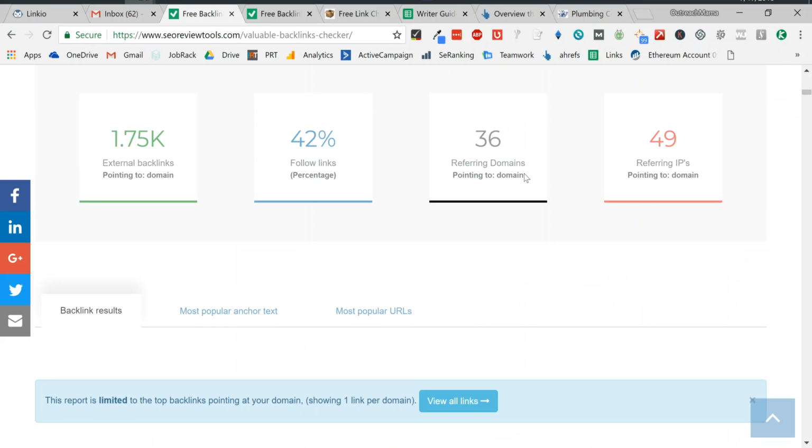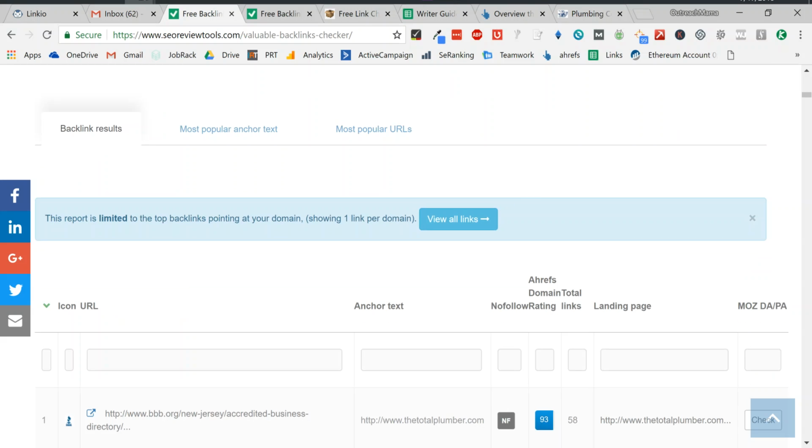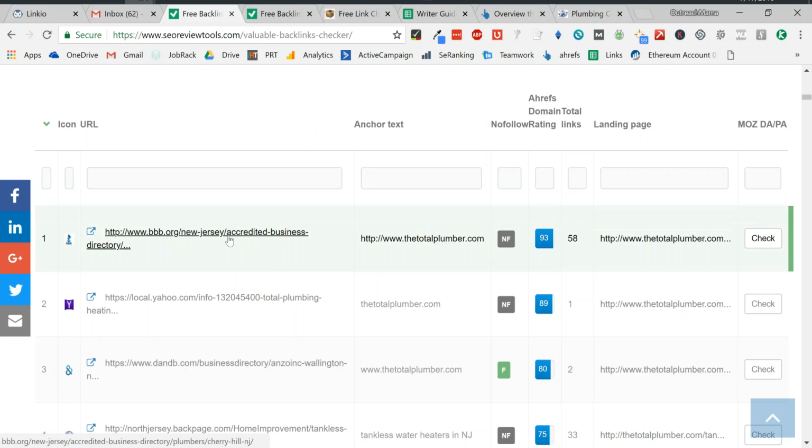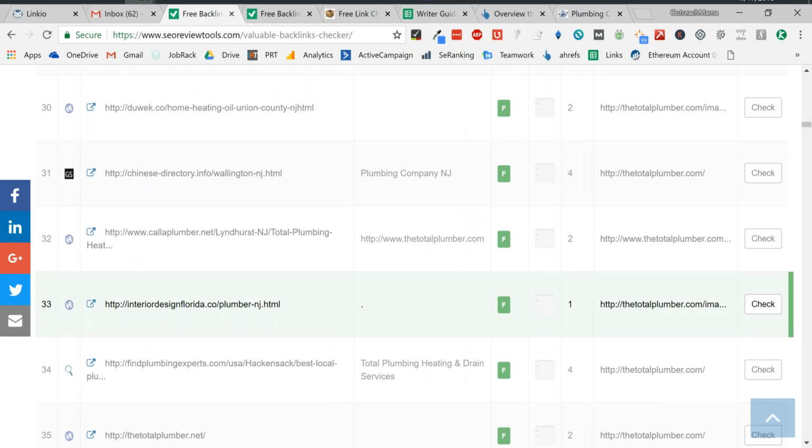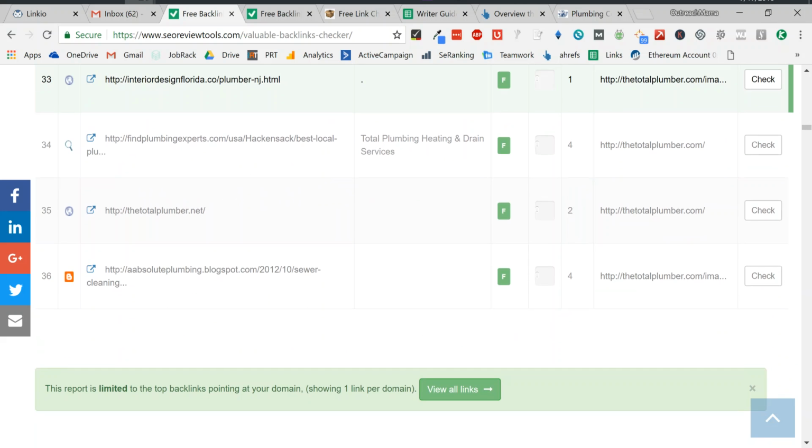is 36 referring domains. Overall, there were almost 2,000 backlinks, but the tool only returns one link per domain, which is okay because that's the way we want to do it. And since they're integrating with Ahrefs, they return the most important link. So it works out well. And in this case, we have a list of all of the backlinks. If you scroll down, it's basically up to the number that we suggested. So that's all of the backlink data that Ahrefs has for this website.